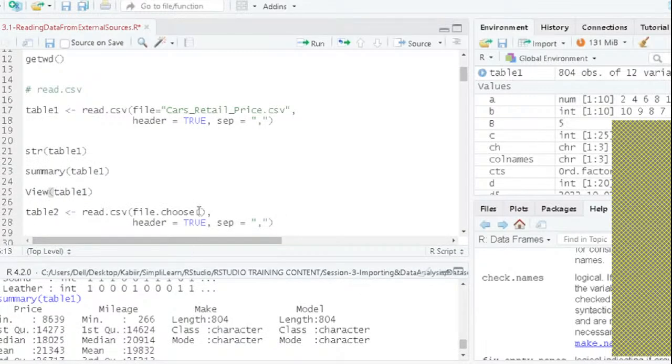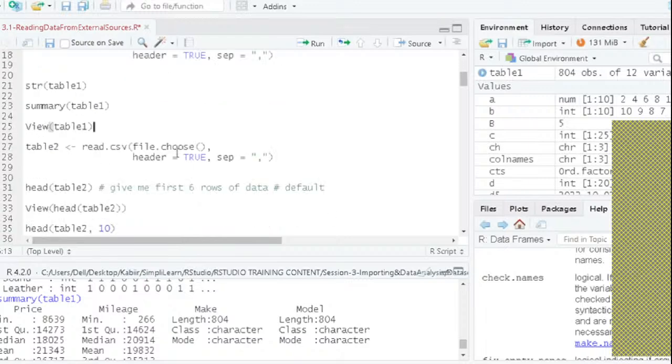Right? Now let's get on to another way of importing files, and probably much better than this one. See, in this case, what we had to do was clearly and correctly mention the file name, isn't it? But that's very cumbersome. You will have to remember the file name, or maybe copy the file name and then mention it, right?